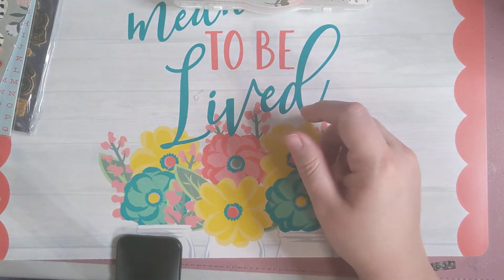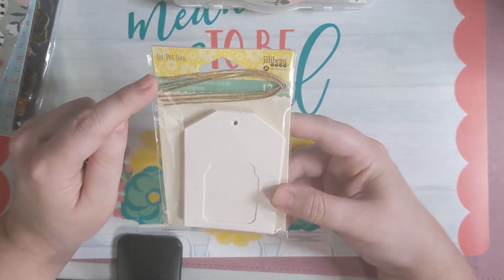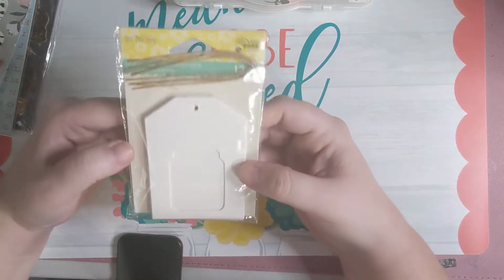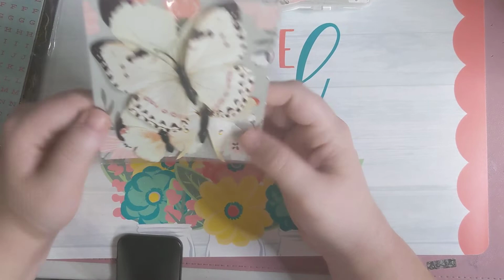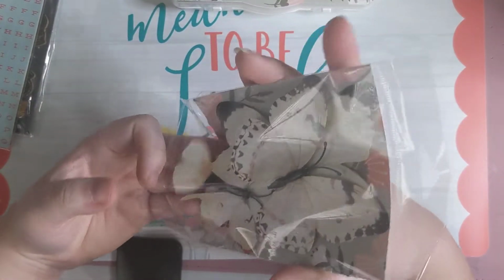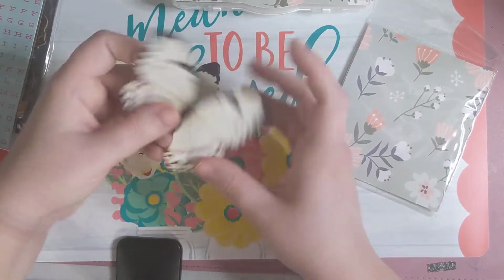I remember that name. They're right here, guys. This is what they are. And the brand is Jelly Bean. So there you go. These are little magnetic butterflies, so I put these in here. I was in a decorator box with them, and then I realized they were magnetic. So I went ahead and just put them in separately.